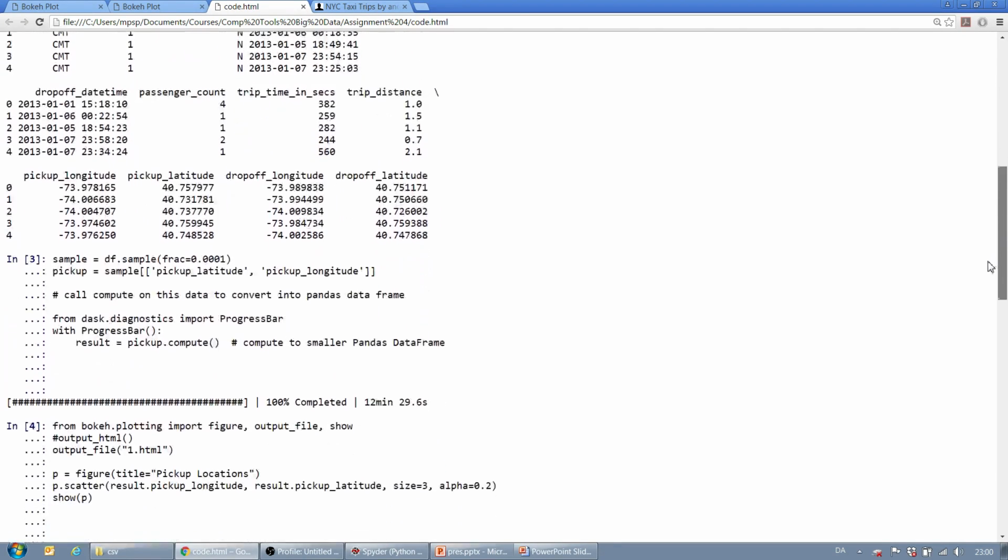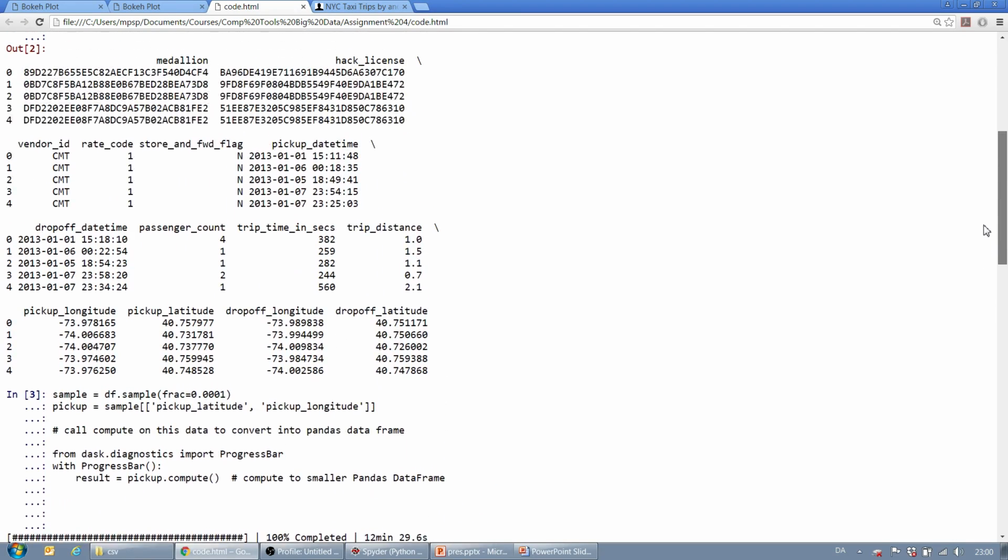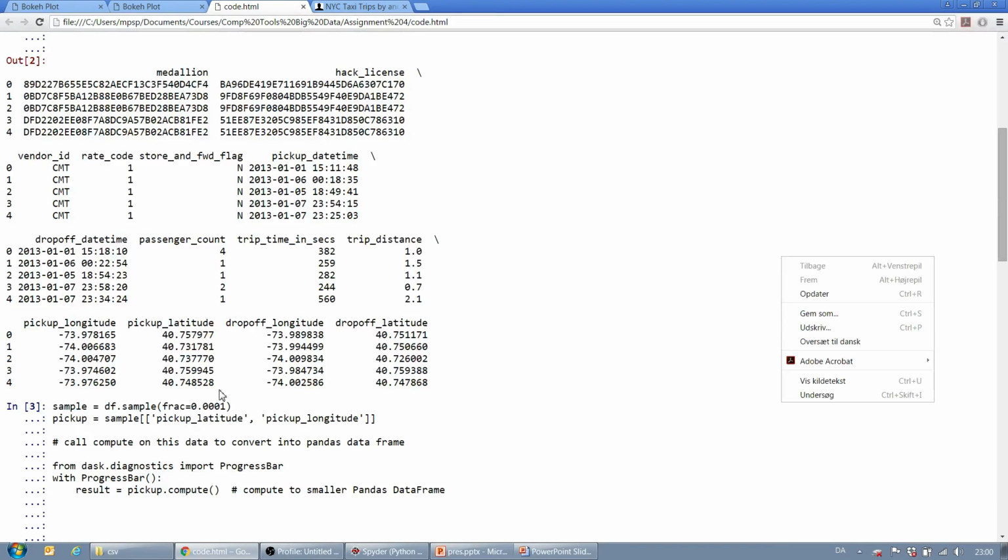So one way to deal with big data is just to sample a small subset of the data and work with that. And we can do this in Dask using this df sample, and we want 1% of the data here. So we sample the start latitude and longitude, and we do that for 1% of the data.